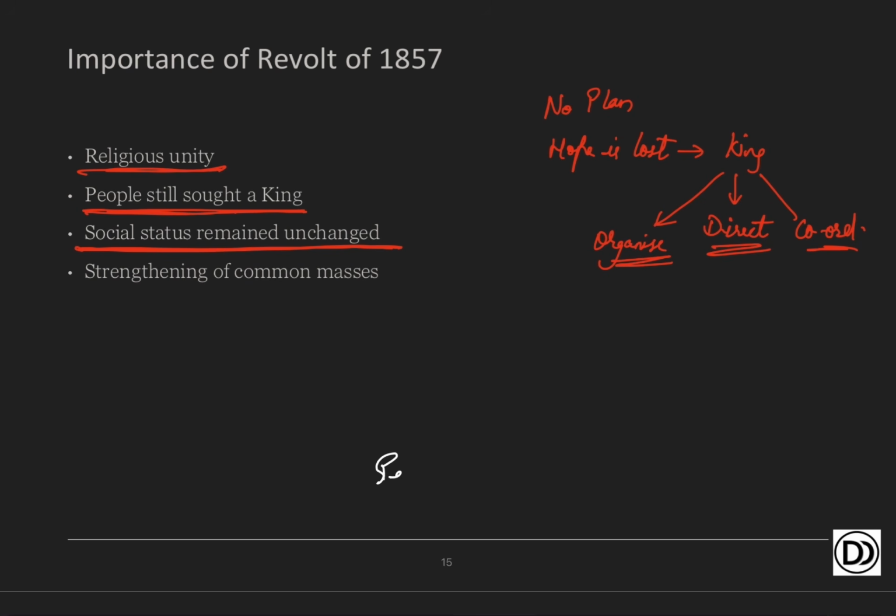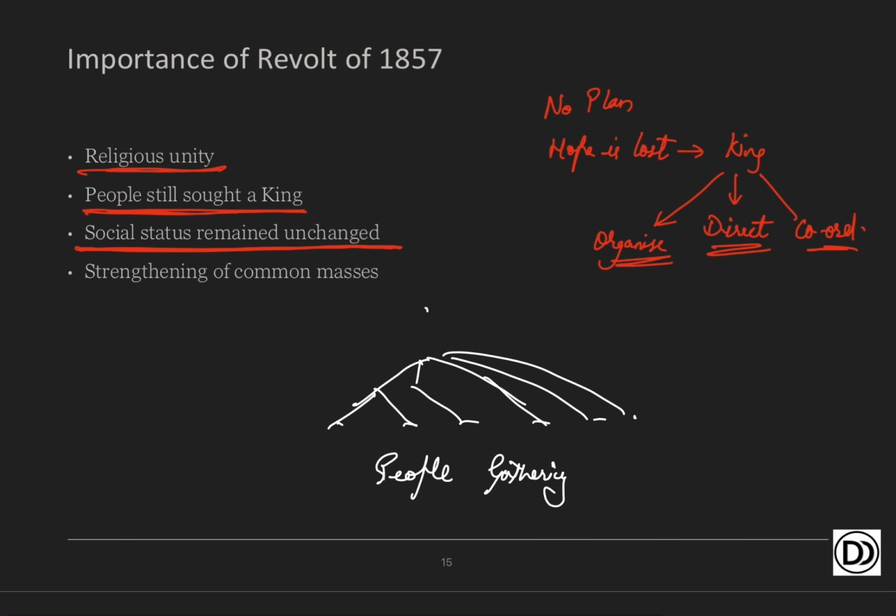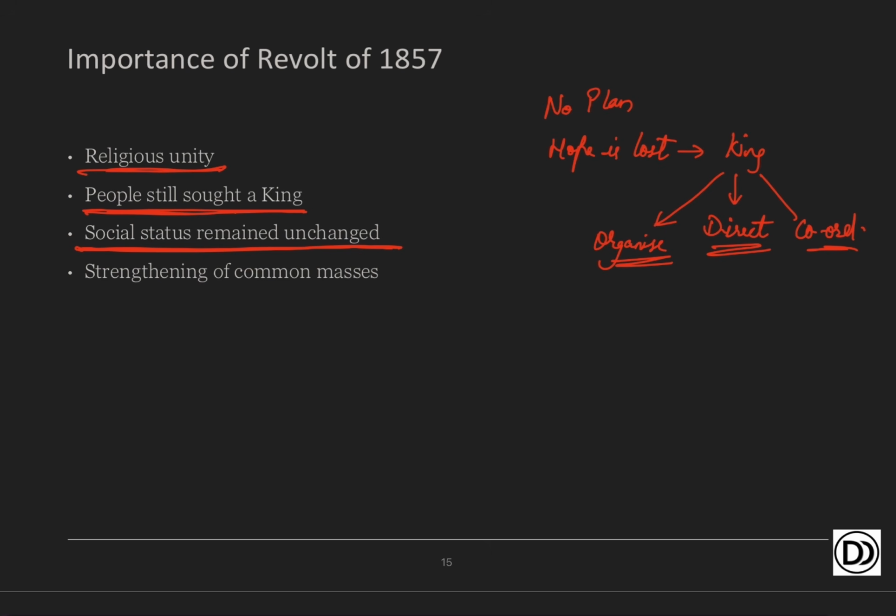We have to go a long way to see the people gathering together without the help of a king, and after gathering together, uniting under one umbrella, trying to fight for one cause, and pressuring the king or the leader to fight for something. It is not happening right now. It is not the people's cause which is getting reflected among the leaders. It is the opposite. The kings, the leaders are the ones who are directing.